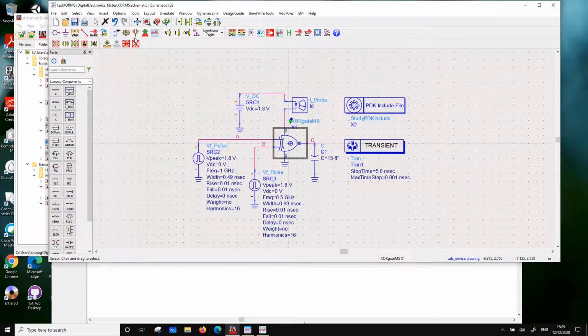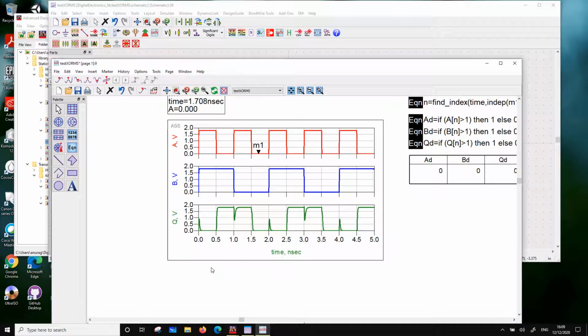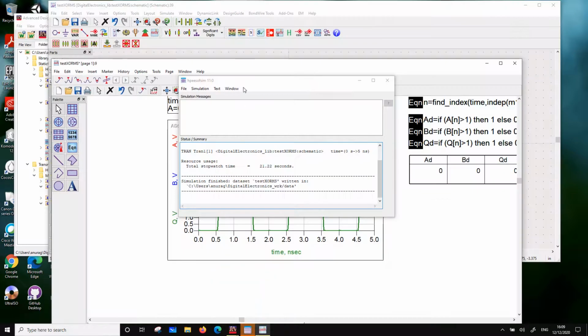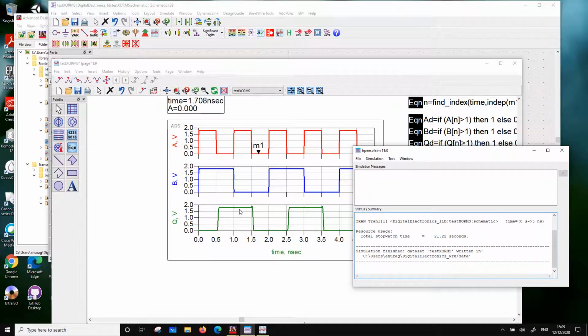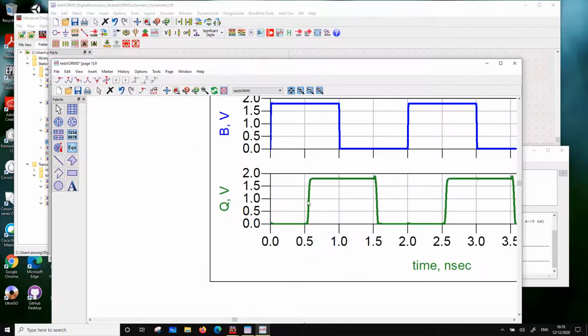Okay, so now let's see what happens now. Okay, it's done. The glitches are gone, but then there is a problem. You introduce an additional delay over here, right?